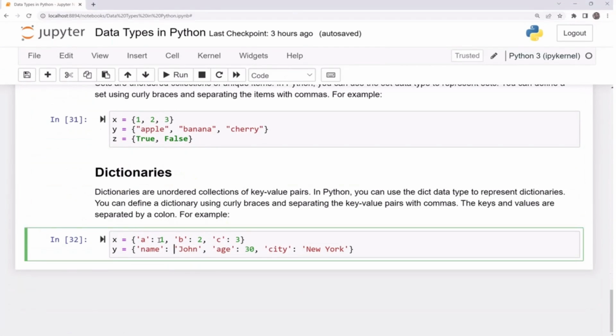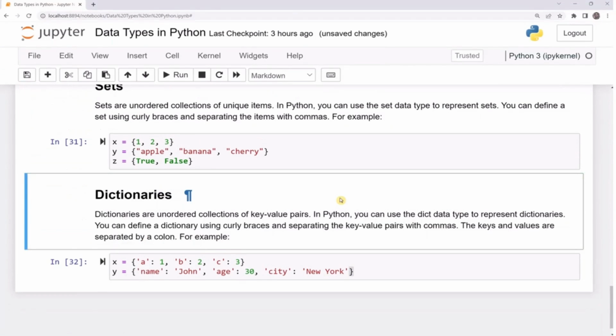You can have different value types or data types. These are basically integers. And the second one, the values are string characters, a string character and an integer, and another string character. You can also have another pair that has the value being float type, and they're enclosed in curly braces. So we use a type called dict.